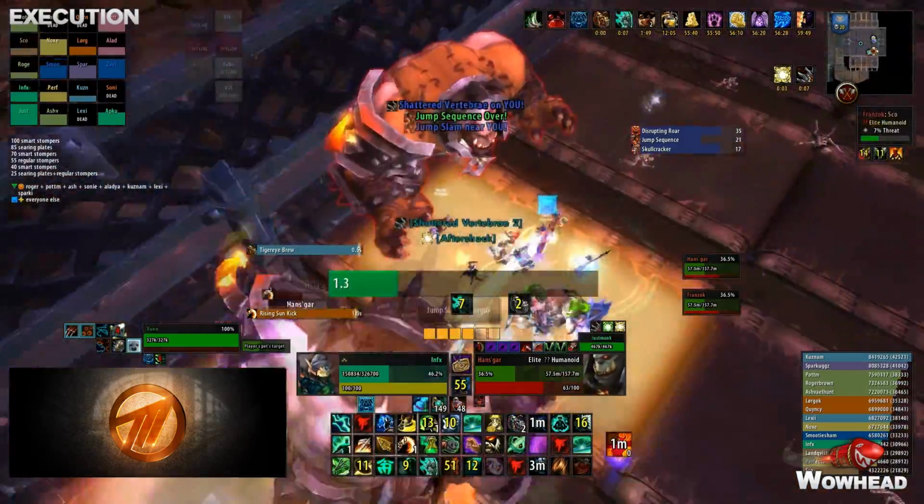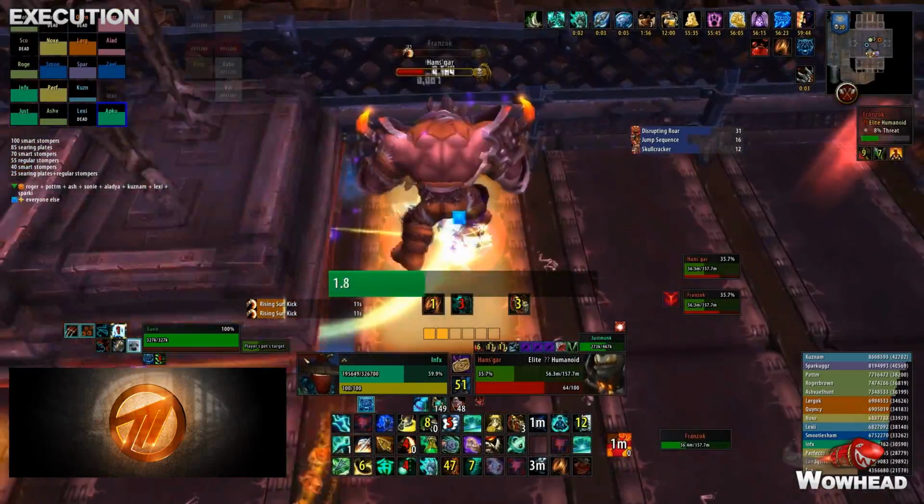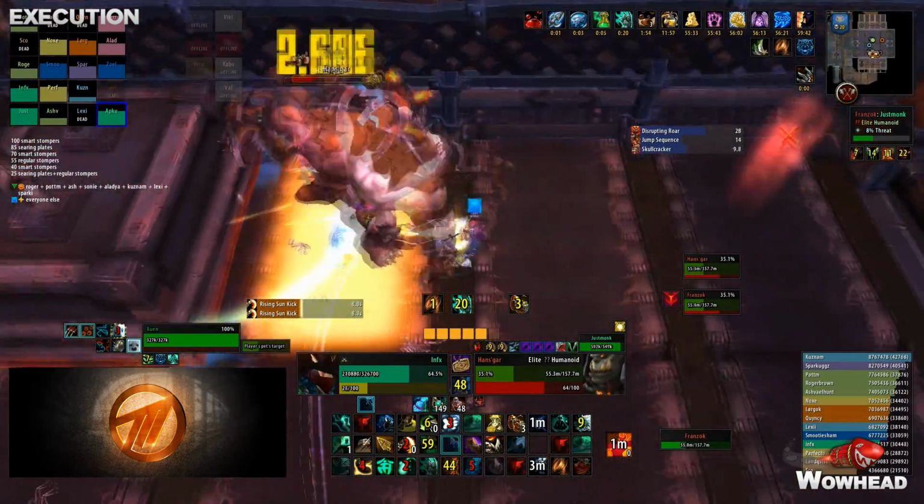While this Pattern Stomper phase is going on, Hans will be jumping around with a jump sequence until the boss reaches 40%, which is when we go back to one last Smart Stomper phase.